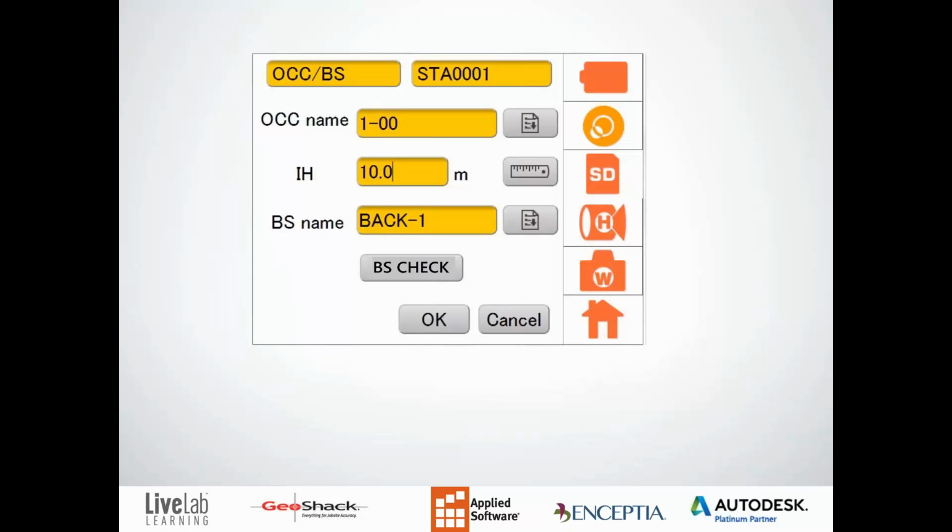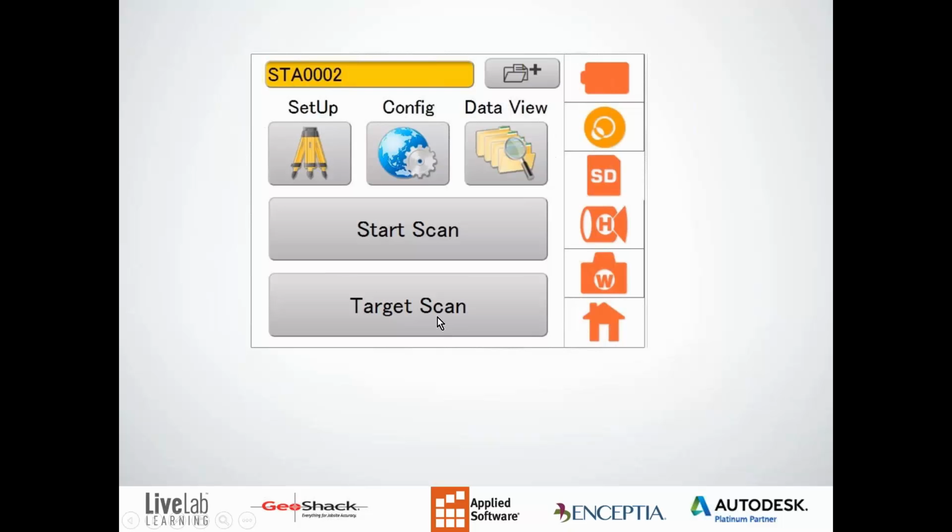So as it scanned that and we hit the check, it actually has measured from our control point to our other control point and will give us the distance in accuracy. So if we were within a 1/4 inch, it will tell us, you were within a 1/4 inch. If you were within an 1/8 of an inch or a 1/16, or if you had it in decimal feet or meters, it will show you all that information. If that information's good, you just hit OK, and we're back to our main screen.